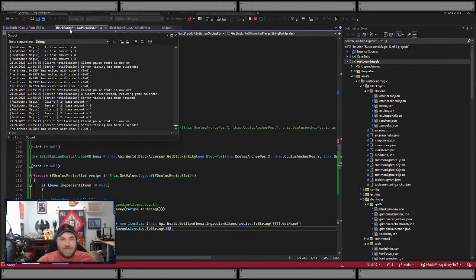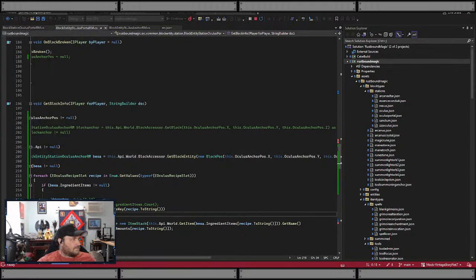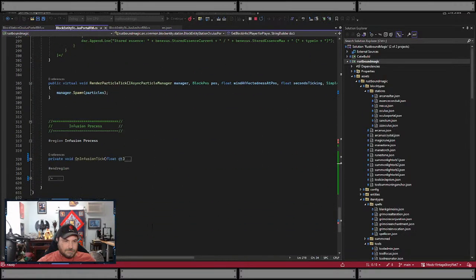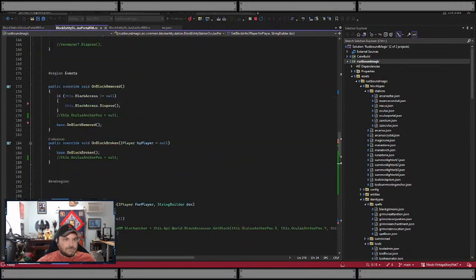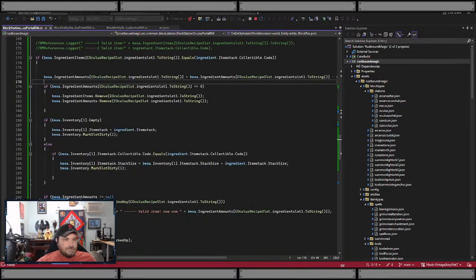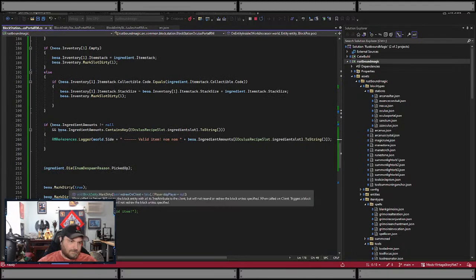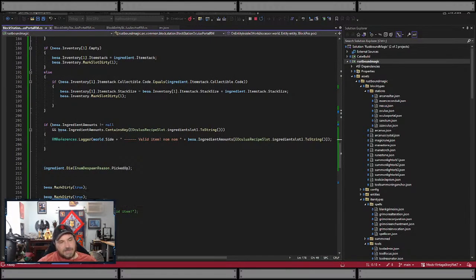So we need to come back into here, because we are going to have to make sure that the client gets this update. They should be getting the updates.